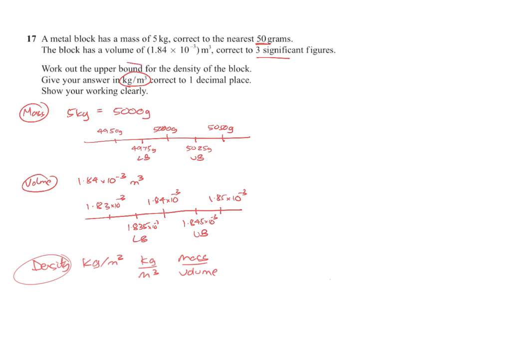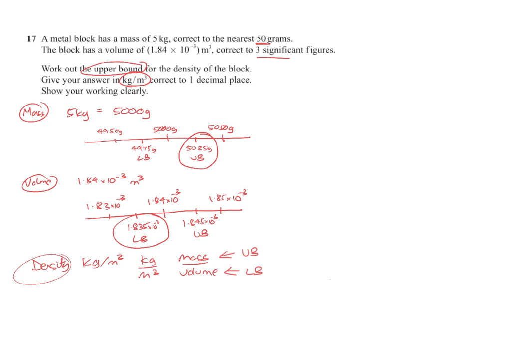Now I want the upper bound. That means I want my fraction for my mass divided by my volume to be as big as possible. For that to be the case, I need the biggest number on the top, so that's the upper bound, and the lowest number on the bottom to be my volume, my lower bound. So that would give me the biggest possible answer. If I had them reversed, I would have a smaller answer. You can just try the different numbers if you wish, but just think of it logically. For a fraction to be as big as possible, the top needs to be as big as possible, and the bottom needs to be as small as possible. So I want the upper bound of the mass, so that's this figure here, and I want the lower bound of the volume, which is this figure here.